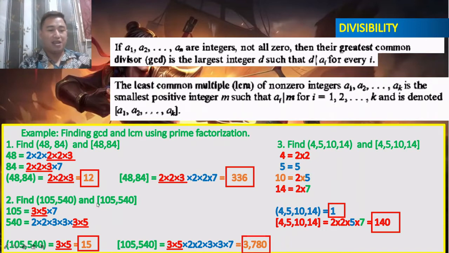Okay, now next. Find the GCD of 105, 540, and then the LCM of 105 and 540. So, 105 is equal to 3 times 5 times 7. Okay? Then, ang 540 is equal to 2 times 2 times 3 times 3 times 3. Tulo ka 3 times 5. So, ang common lang kasi ako na nag-red daan. So, isa ka 3, isa ka 5. So, 3 times 5 is equal to 15. So, 15 kas ilahang GCD.